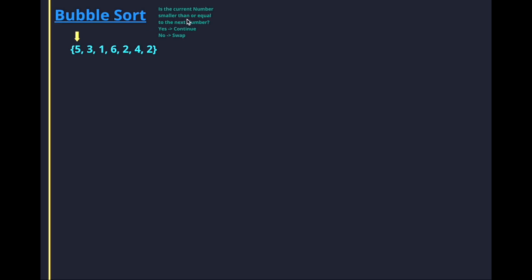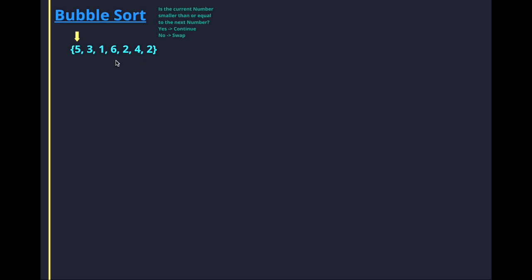If they are sorted, we just move on and continue traversing the array and checking. But if they are not in the correct order, like in our case, 5 should come after 3, then we have to swap numbers in place. Swap and continue to the next number.